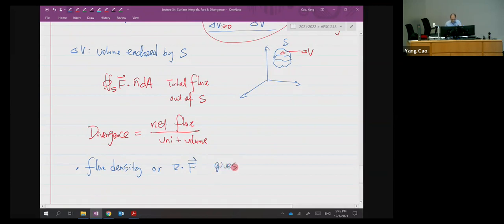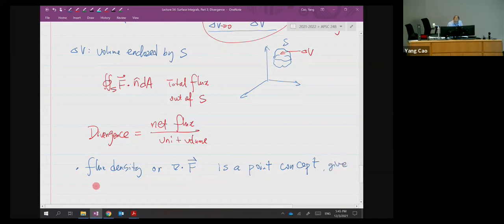First of all, this is a point concept. A point concept means you plug in certain coordinates x, y, z into this and you get a value. The dot product gives you a scalar value, right? You get a certain value, maybe 2, maybe 3, maybe -2, maybe -3. That's why I call it a point concept.